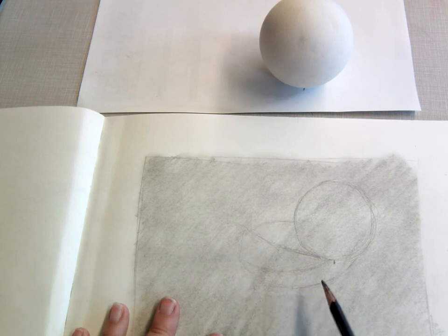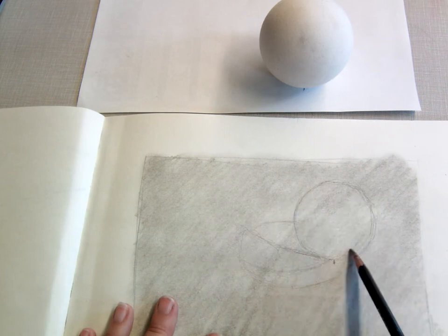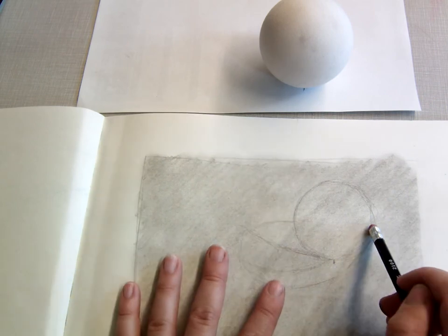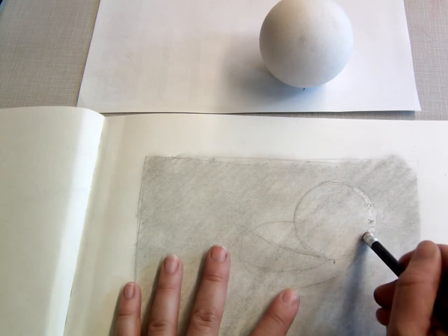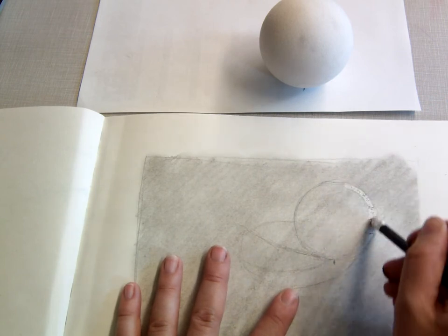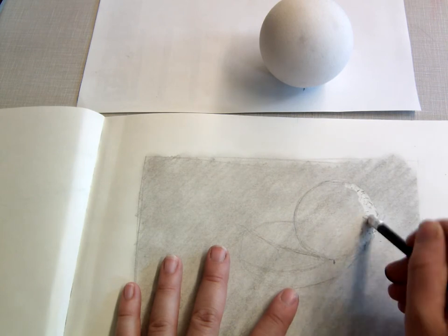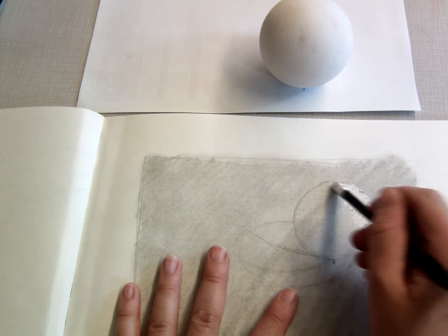So I've got my sketch just as we did before. And now, instead of sketching all the highlights and middle values here, I'm just going to take my eraser and create the highlight and the middle value. So with my eraser, I'm just going to erase in where the highlight goes. And I'm going to go right over the line that I drew. I don't really need it anymore. So I'm erasing in the highlight all the way to the top.